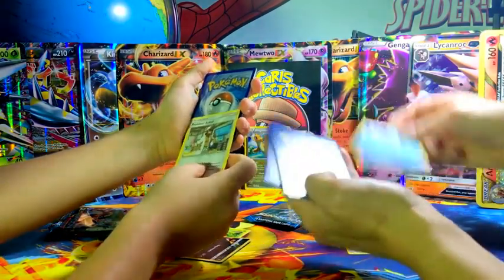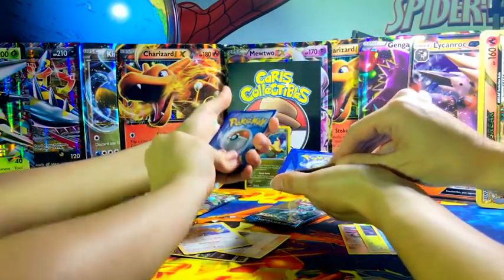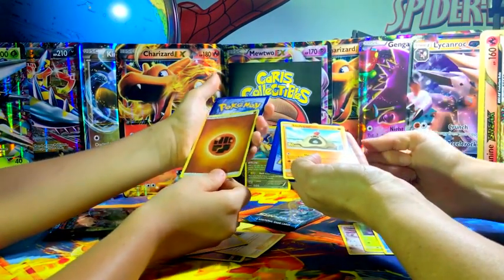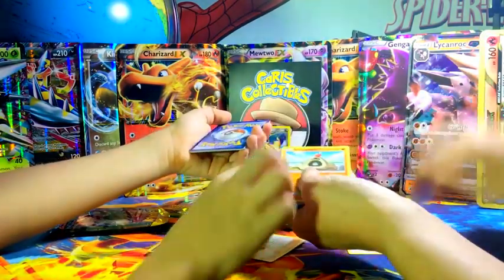That's a good one. 3. 4. Energy. This is it. 5. Ready? No! Sandygast is awesome. Yeah. So is fighting energy, though. Well, yeah. You need that.